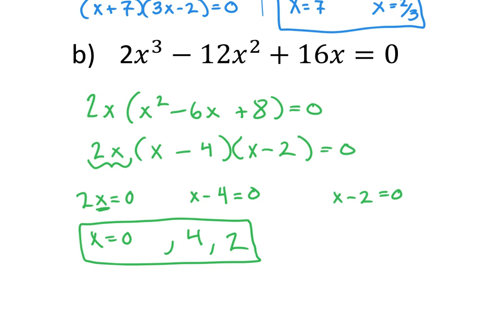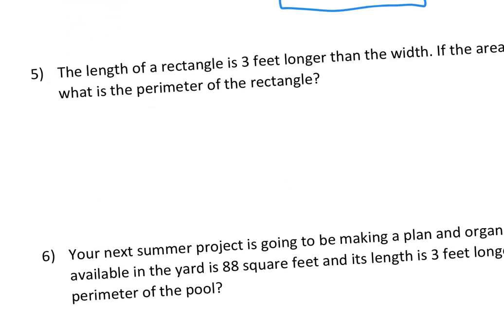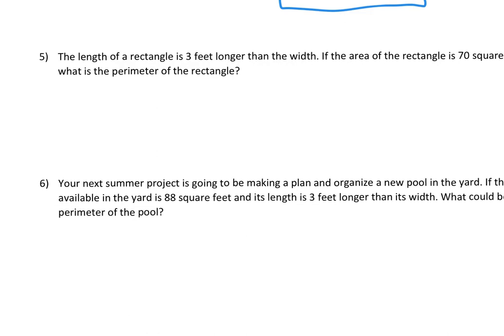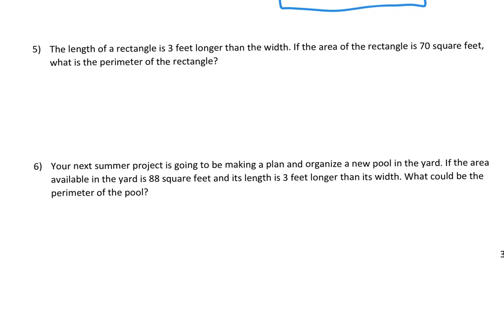So there we go. That is solving an equation by factoring. We can also use applications of that. So let's take a look here at some of these application problems. These are technically the same problem. I just wanted you to see them in two different contexts. So the first one says the length of a rectangle is 3 feet longer than the width. If the area of the rectangle is 70 square feet, what is the perimeter of the rectangle?